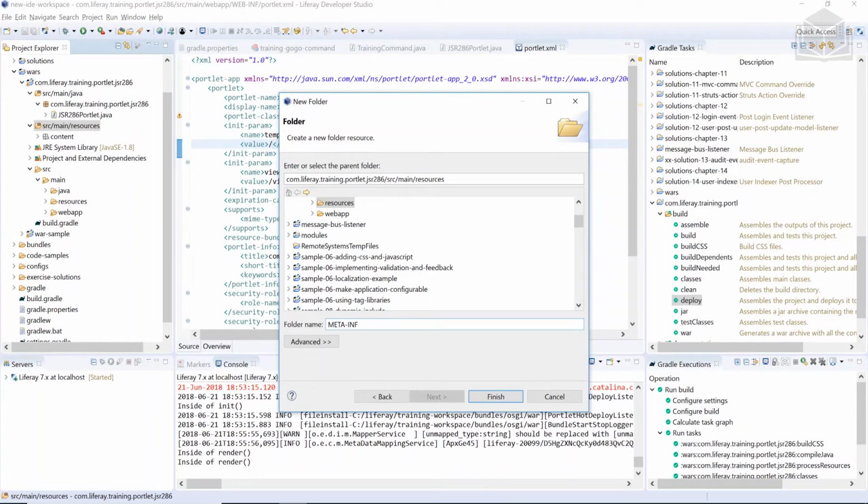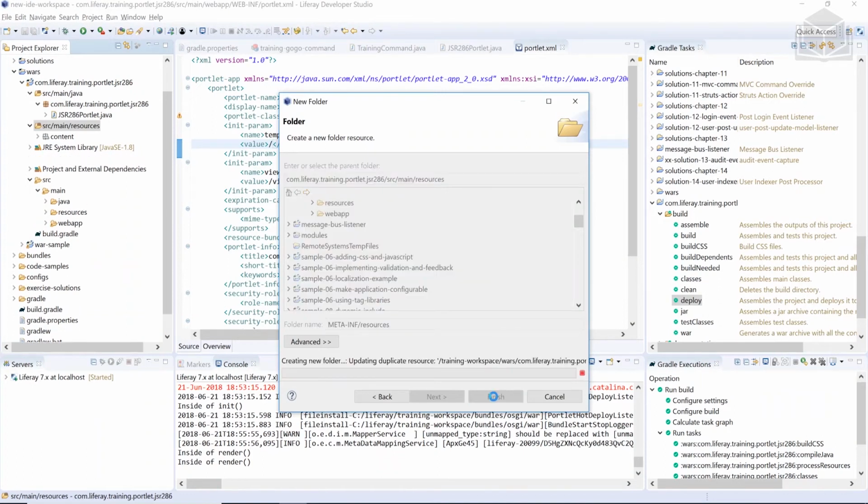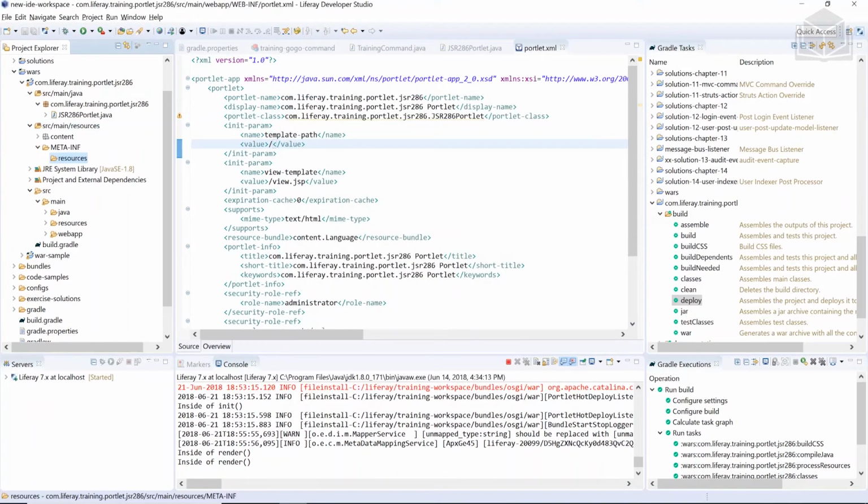After that, we're going to add a slash, and we're going to create another folder called resources. So src/main/resources/META-INF/resources. Once you have this all typed out, go ahead and click finish. I'll click finish on my end.